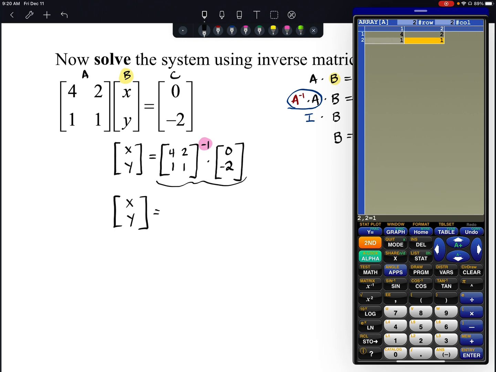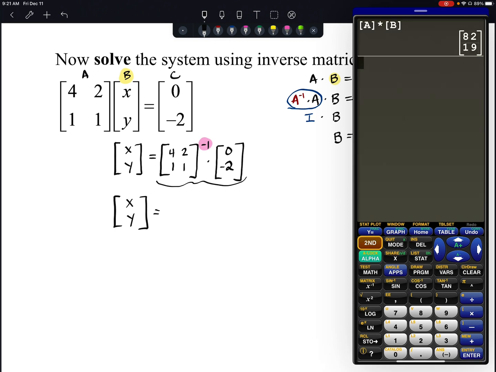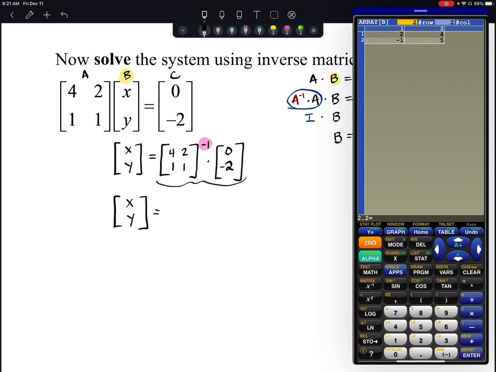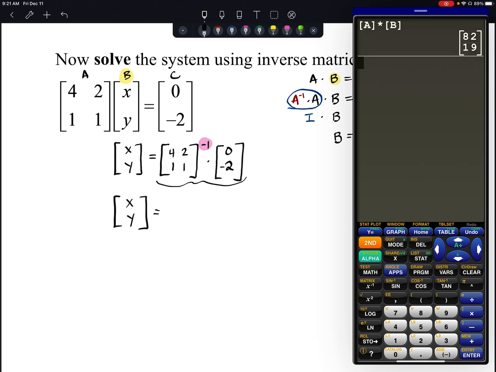Okay, and then I'm going to quit out. I'm going to come back in and edit my other matrix here. Remember, this one's just a 2 by 1, so make sure you change that dimension. Then we'll put in there the element on top is 0, and the element on bottom is -2. Okay, so now we've got those entered in. So A and B, actually this was C, but for what I typed into the calculator, it'll say B.